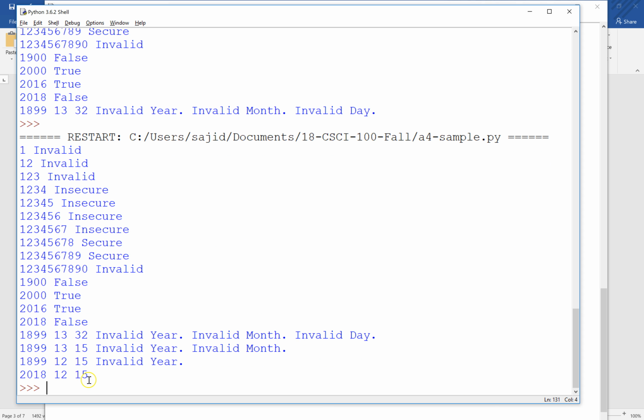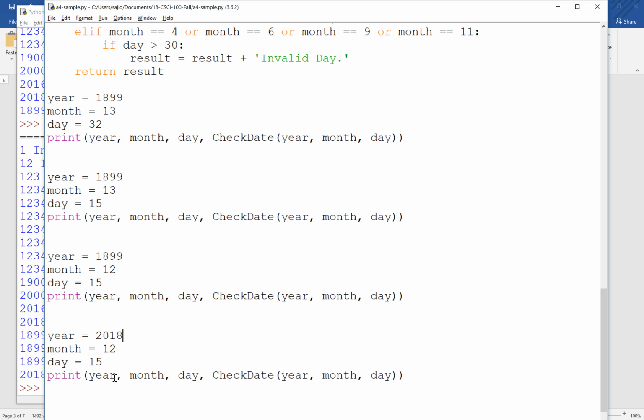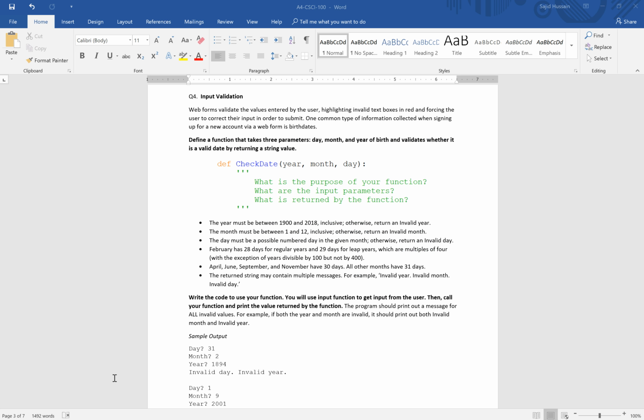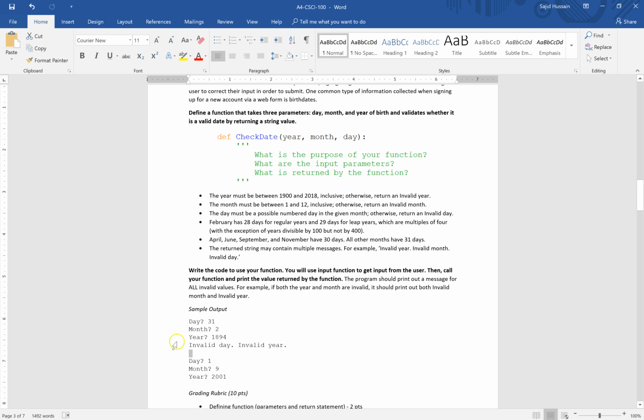So over here it did not give any message. It is an empty string. In that case, what does the requirement say? We will return none.